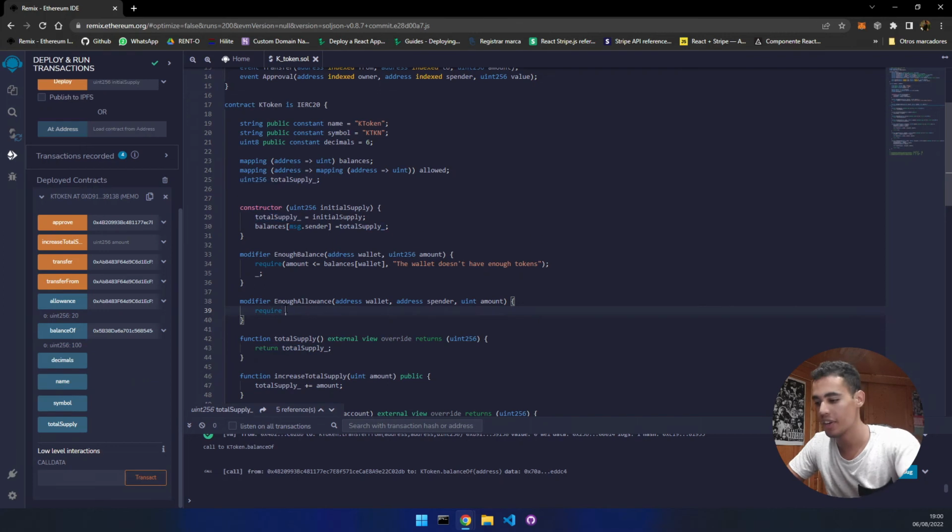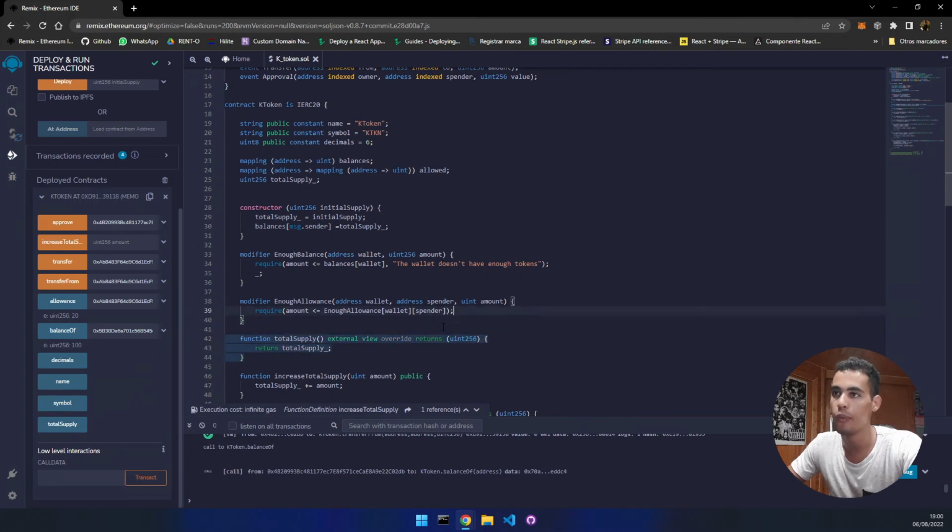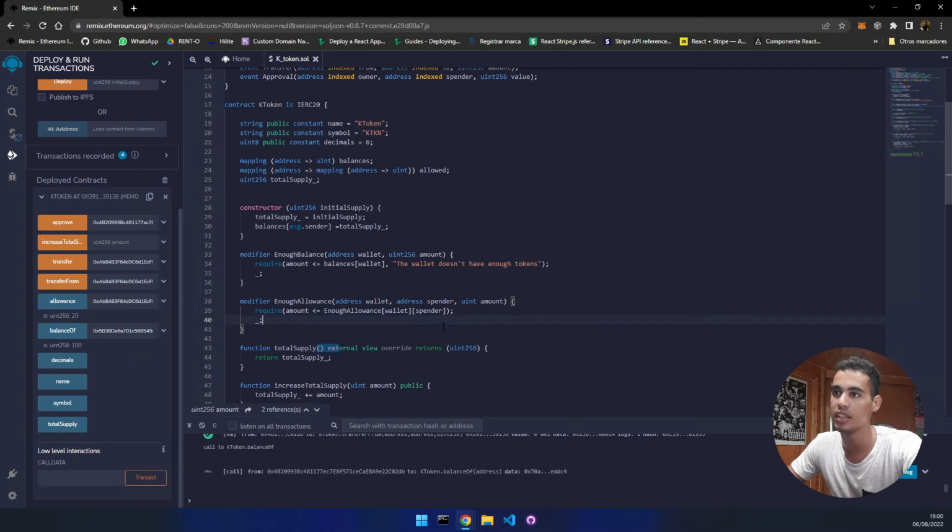So we require that the amount is less or equal than the allowed quantity that this other person has. So is this other person allowed to use this much money? That's what this require is saying. Remember that we have to put this at the end.